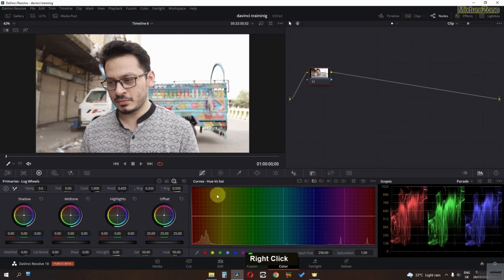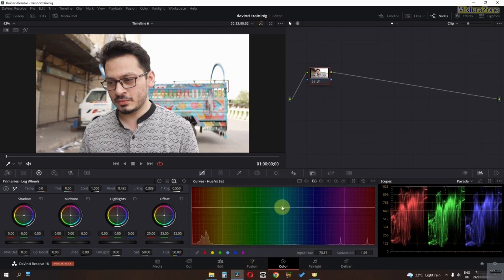And now guys, next we have the hue versus saturation. So if you want to change the saturation of a particular color, you can also do that. So I'm going to select the blue color of this truck, and I'm going to increase its saturation all the way up. And I'm going to select the face color, the face value, which is red, and I'm going to bring this point upward. And now as you can see, the face is now increasing its saturation. And you can also decrease the saturation if you want to. Just bring this line down, or upward to increase the saturation. So this is the hue versus saturation.